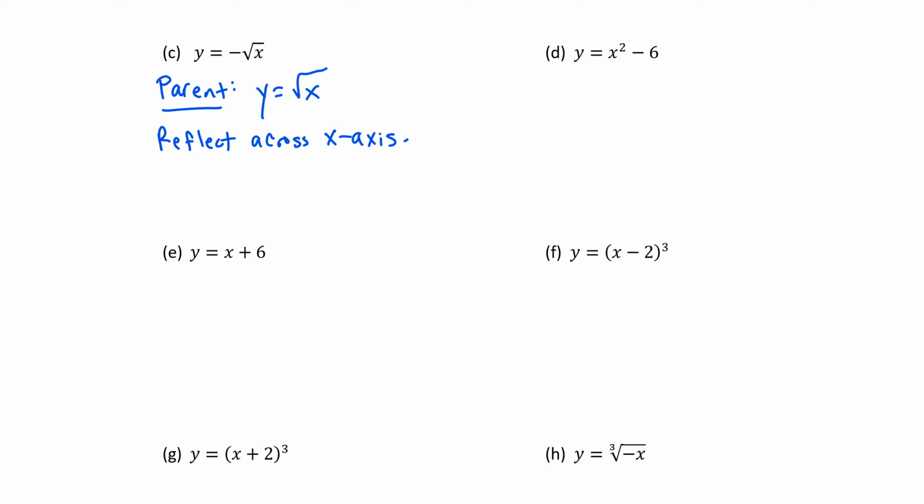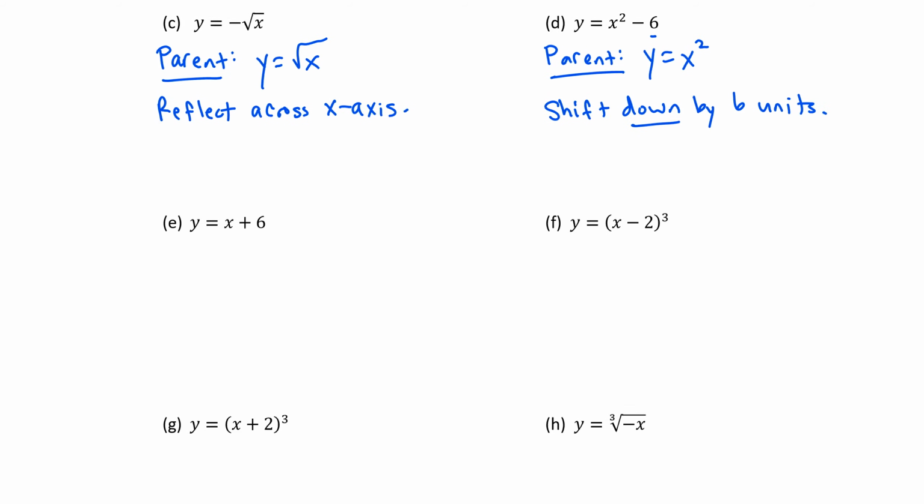Next example, y equals x squared minus 6. Who's the daddy on this one? The parent function is y equals x squared. So this is going to be a parabola shape. Now let's interpret the operation. We are subtracting 6 outside the function. That means this is going to be a vertical transformation. Do you think this is going to go up or down? This one is going to shift down by 6 units. Did you get it right? Shift down by 6 units.